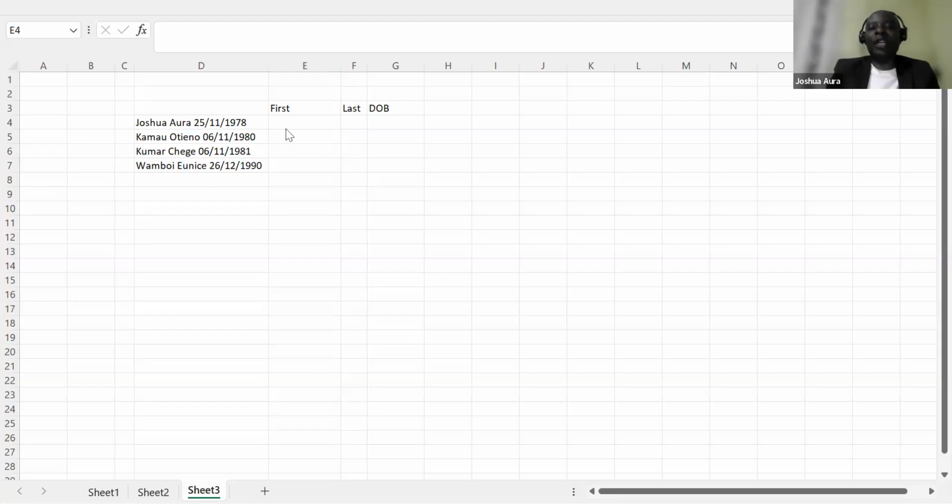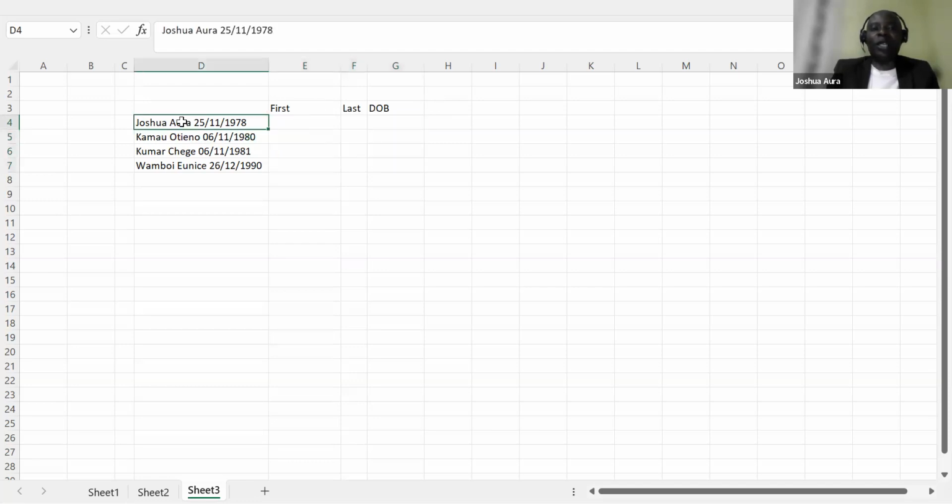This session once again, and this time around, I would want to show you something very important. Assuming you don't want to use the flash fill here, how can you separate these, like name of the person to first, last, and then we have the date of birth, using the delimiter? So what I'll do, I'll come and of course create these columns, very important: first name, last name, date of birth.